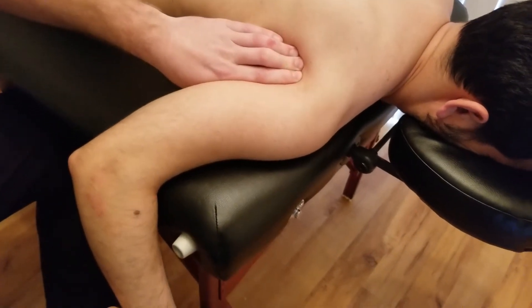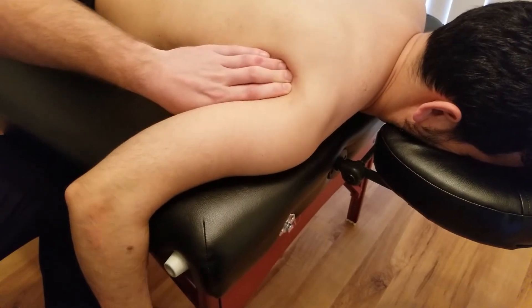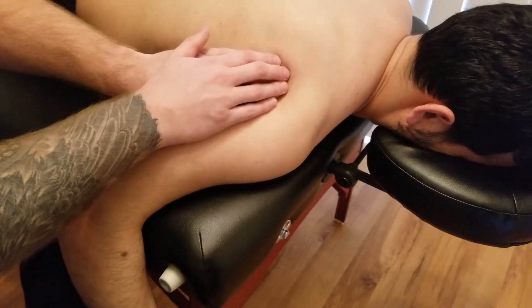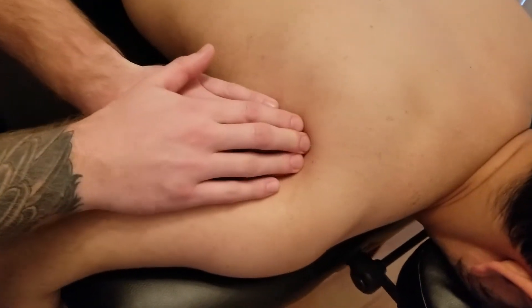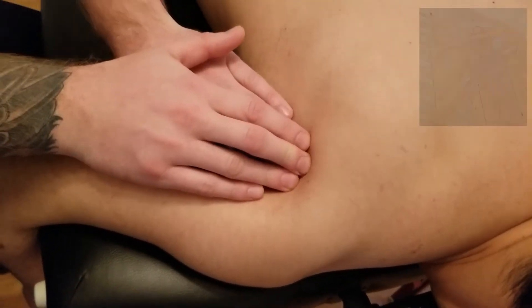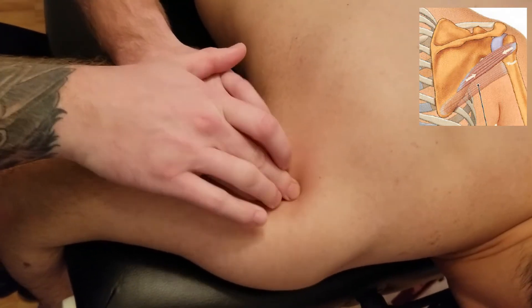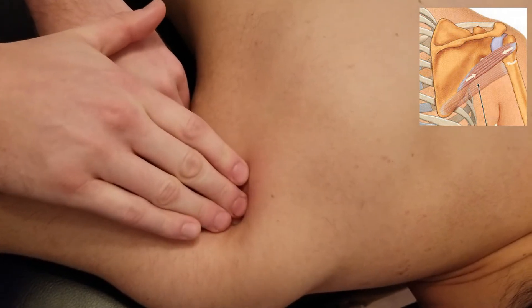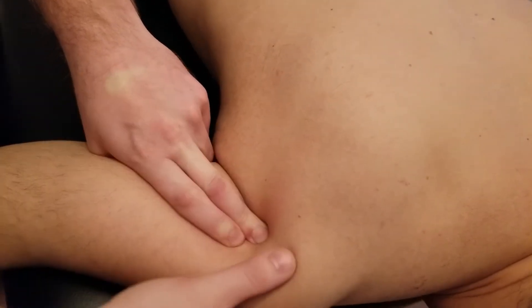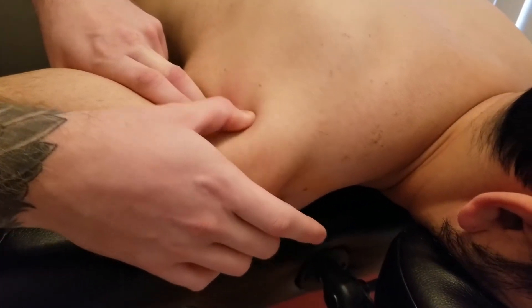Let's activate it just to confirm. I'm going to ask him to do a little external rotation, and as soon as he does that, that band of tissue got extremely tight underneath my fingers — excellent. The origin of this muscle is really quite small, and as we go from that ropeyness it's going to almost insert right away — only a couple of inches long.